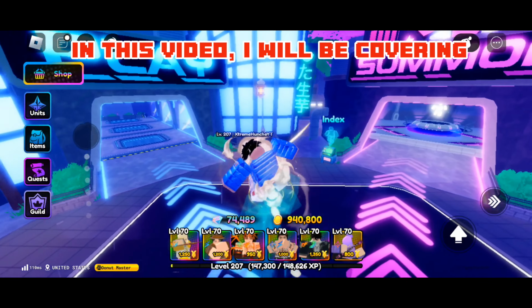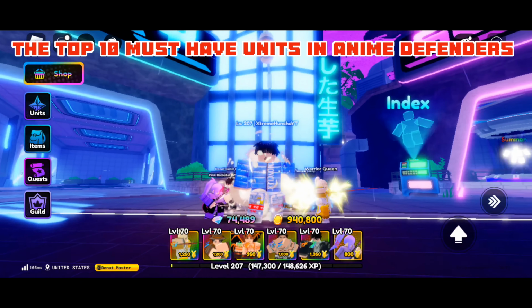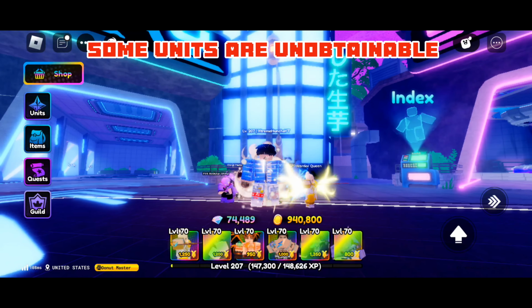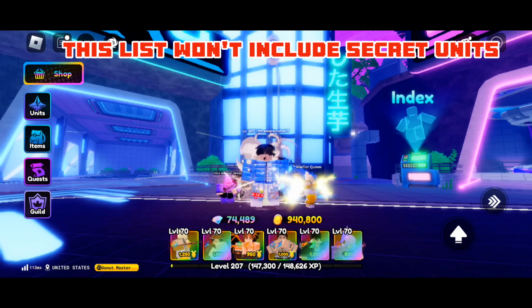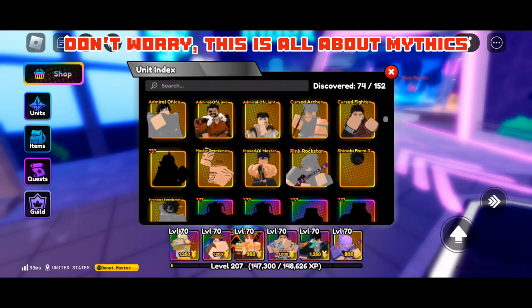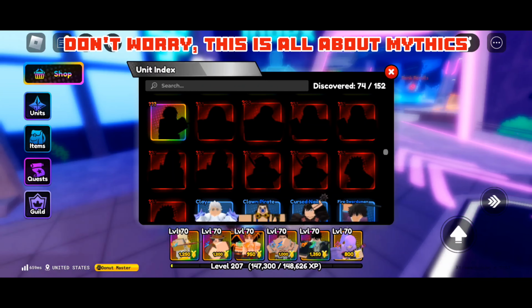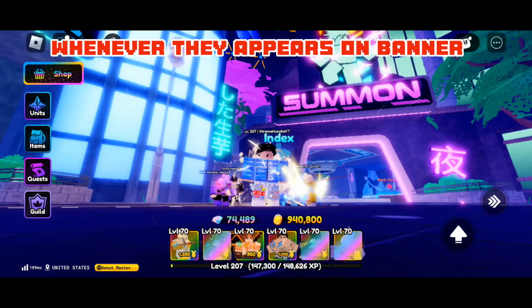In this video, I will be covering the top 10 must-have units in Anime Defenders. Some units are unobtainable, meaning you have to buy or trade for them. This list won't include secret units, so players like myself who lack a secret, don't worry, this is all about mythics. This list is for units you want to pull for whenever they appear on banner.